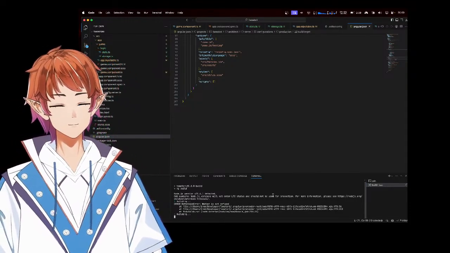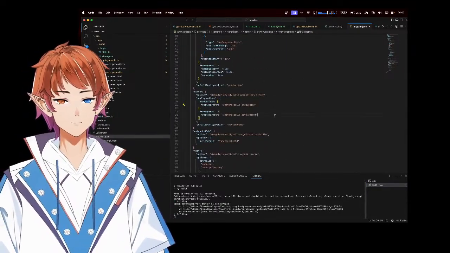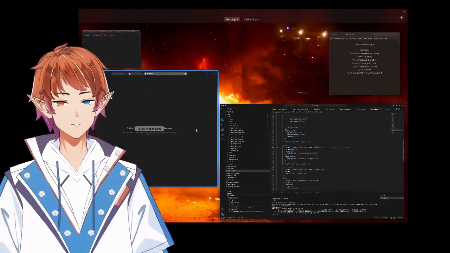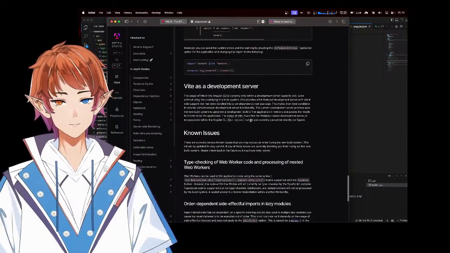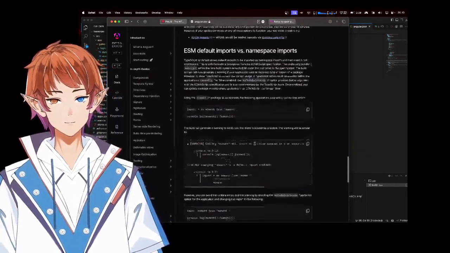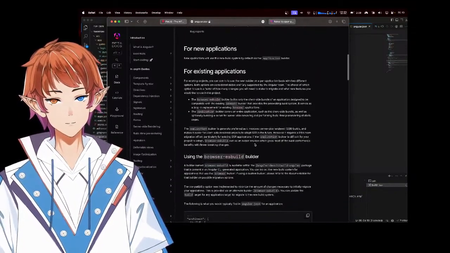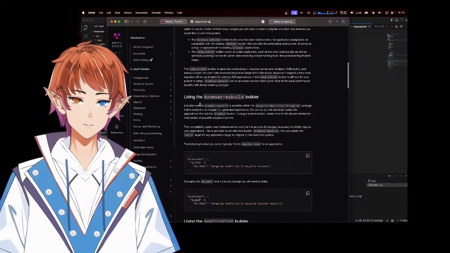So it's still building. Maybe I should look into a different bundler. See, this uses dev server, and as we can see here, dev server is the Vite one. So what I want to know is what can I use instead?